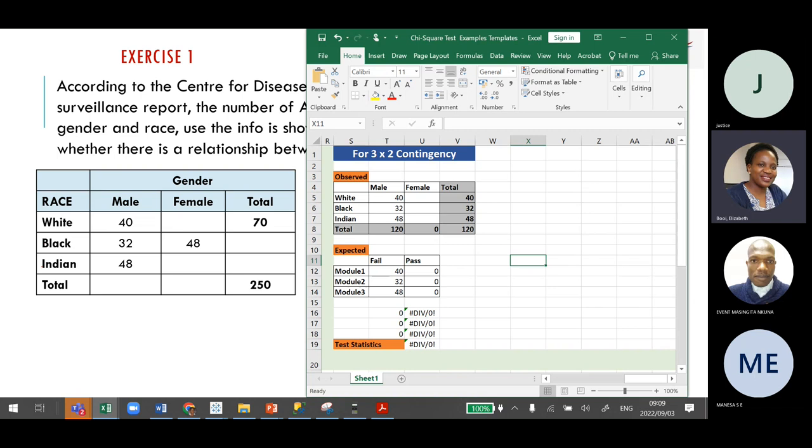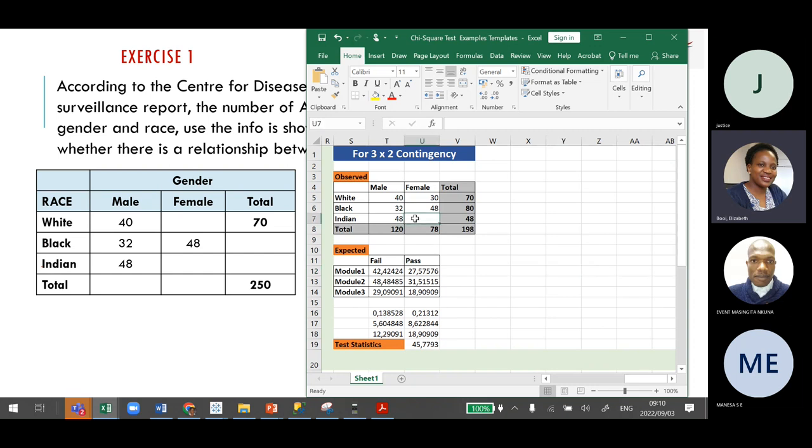You need to use your calculator and your maths knowledge to say, if I have a 70 there, it means 40 plus this number should give me a 70, because this is a total of this row, right? So if you know your maths, you will say 70 minus 40 will give you 30. And that will be 70. You will see that that 70 will correspond with that one. And on this one, because they have completed it, I can put the 48. And you will see that the table already calculates the totals for all the values that you have.